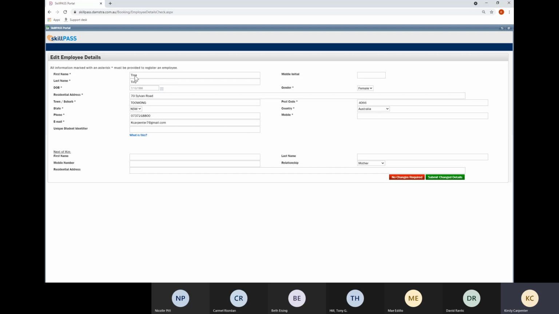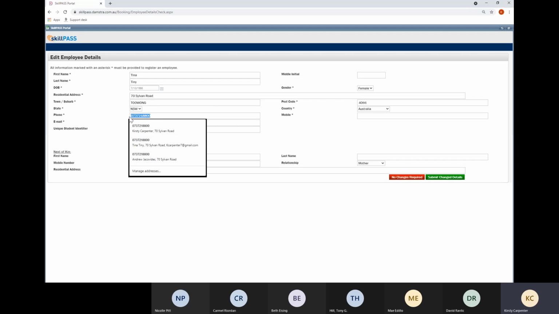So we make sure, yep, that's the name. Most importantly, the email address. If you put the wrong email address, you are actually not going to get the training sent to the particular people. So it's very important to make sure your email address for the person is up to date and accurate.